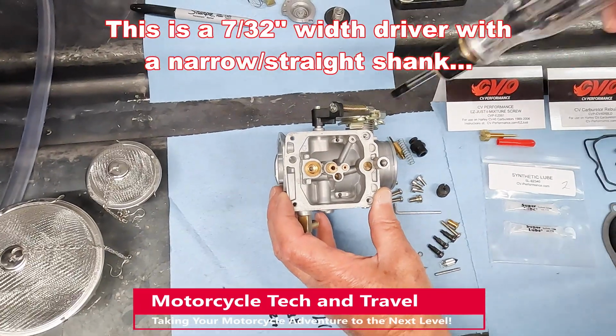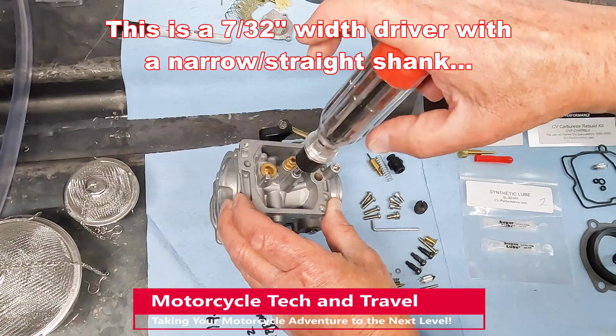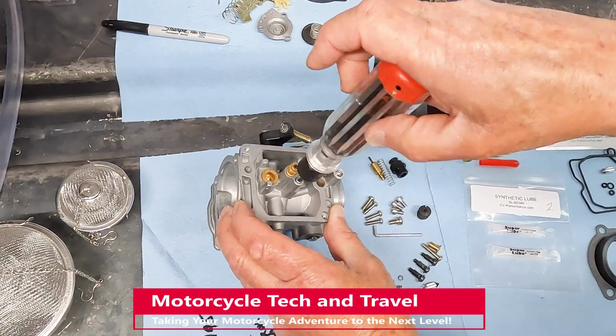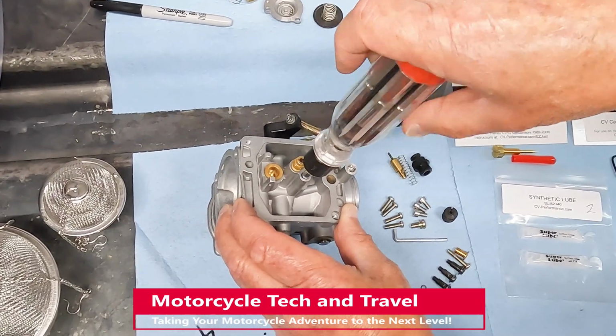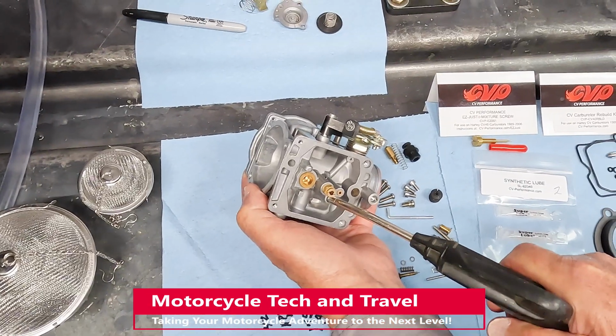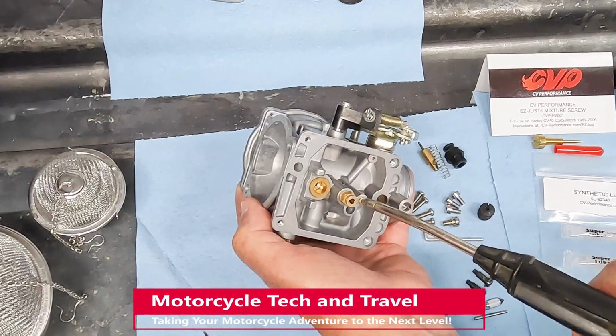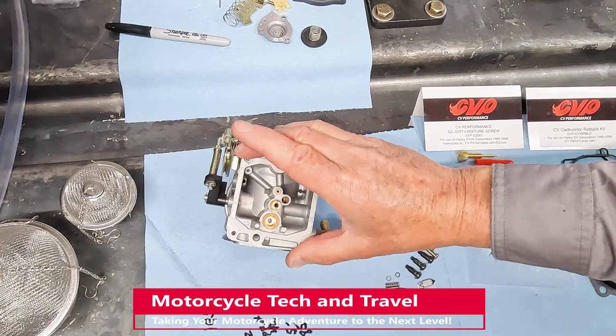As with disassembly, I use this multi-screwdriver tool with a narrow shank. Make certain that the main and pilot jets are snug enough not to loosen or vibrate loose. Once the jets and needle holder are secure, blow these passageways out with compressed air. The float and needle valve are next.